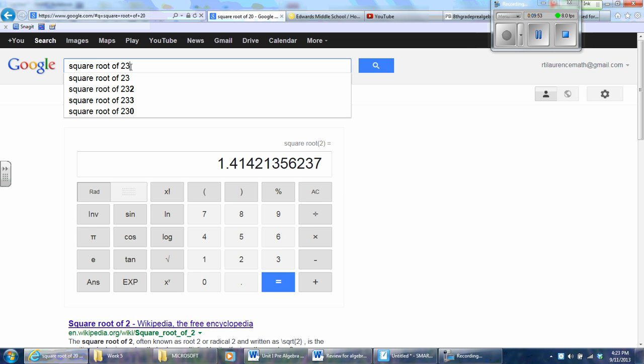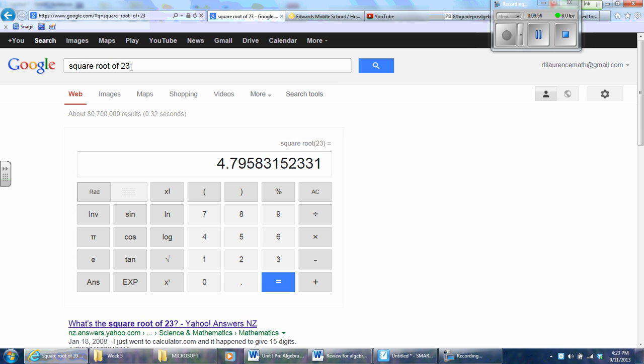I hope you are too, because this is really easy stuff. Look at that. 4.79, maybe 4.8 if you want to round, but 4.75 is a pretty darn good estimation if you think about it. If you round up to 4.8 on this one, you're off by a nickel. That's pretty darn close. Okay, pretty powerful tool.